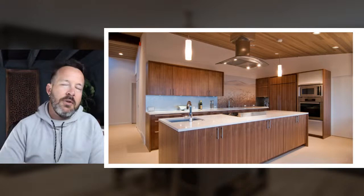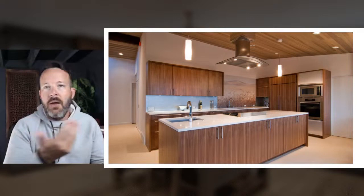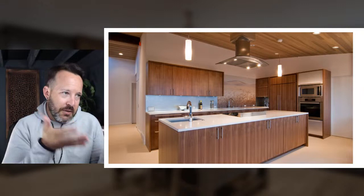So I guess if social to you means someone has to be sitting at the island, then no, this does not cover the bases of being a social space. But if social is, hey, it's just open to the rest of the house, and just beyond that is some extra seating and whatnot so that we can all converse and be in the same environment together, then yes, that's fine. So I don't think it needs to be seating for that reason. I would rather it be like this, to be honest. So very, very good. Nice extra deep island. And especially you need the extra deep island if you're going to stuff that range in there like that. Always good to have extra space behind it.